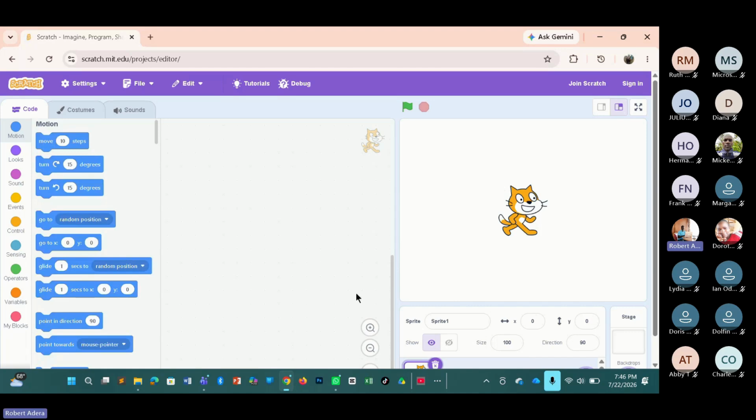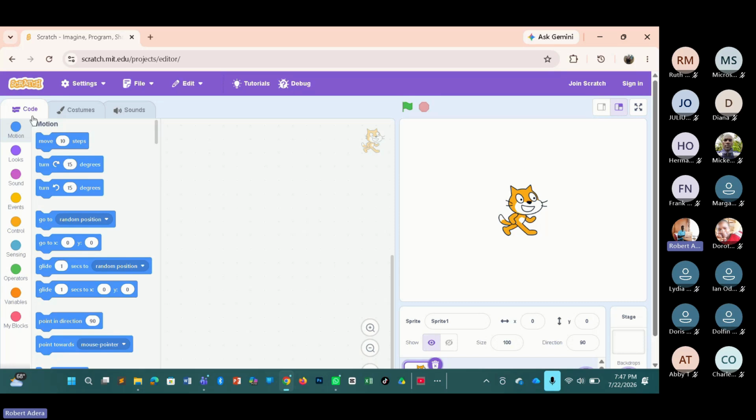So you can see some of the areas that I was talking about, where you can see the small card is the stage where your code is going to run. This is called the stage, and the entire area is the backdrop. So this is how it appears currently. We can change it to whichever you want. We are going to see how to change the backdrop.